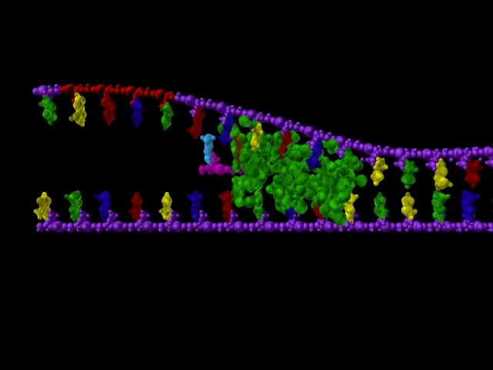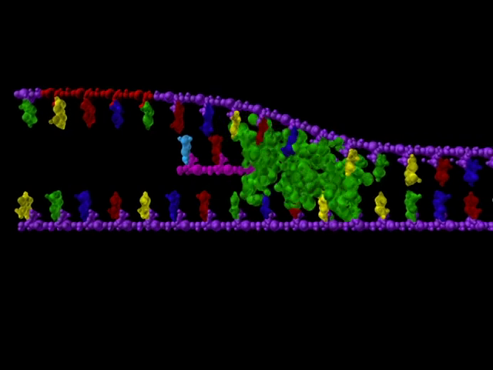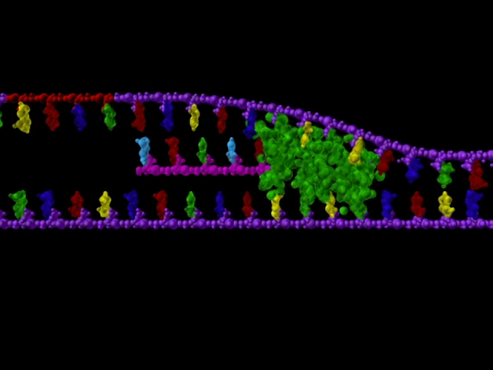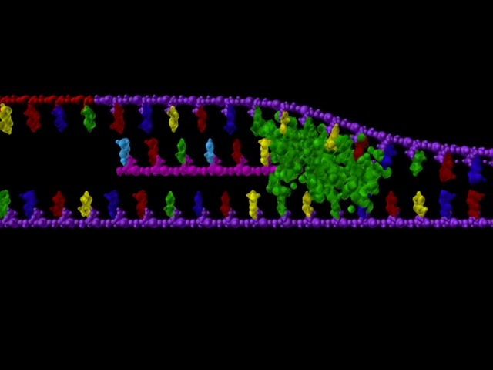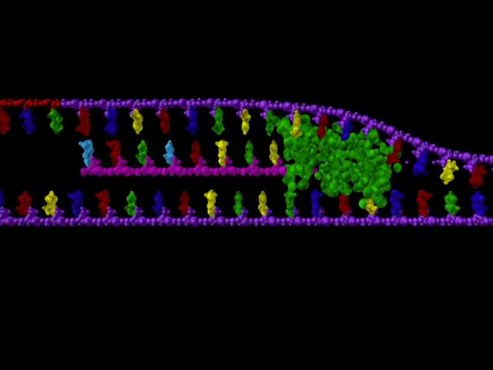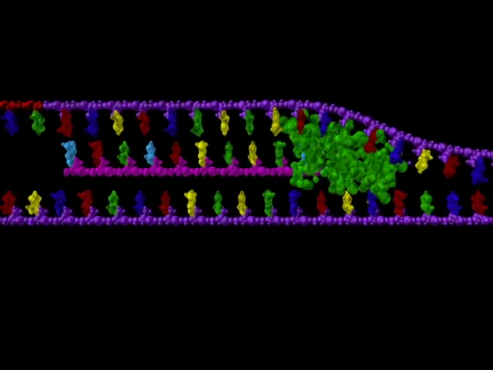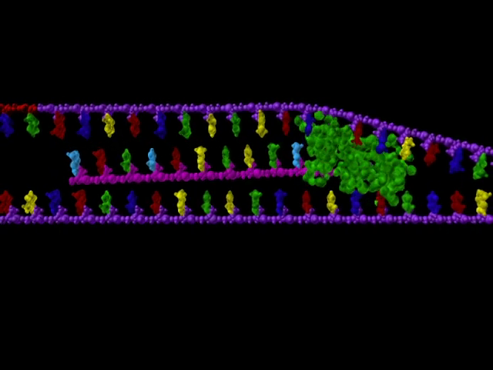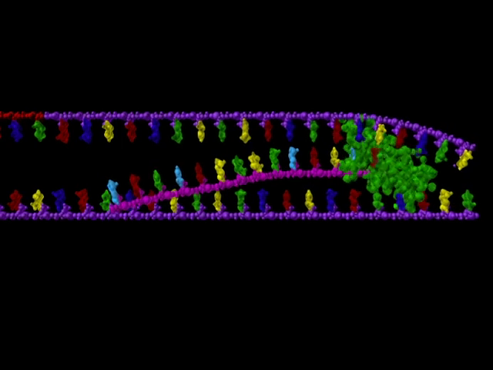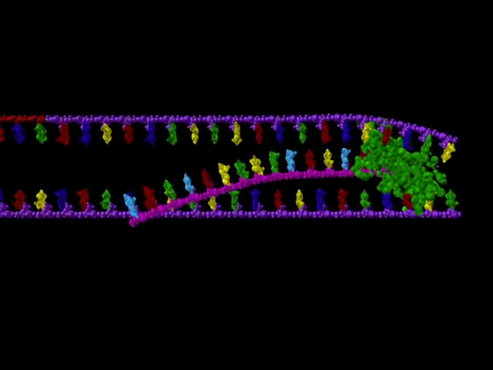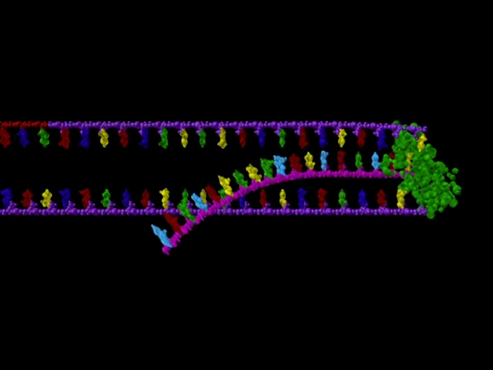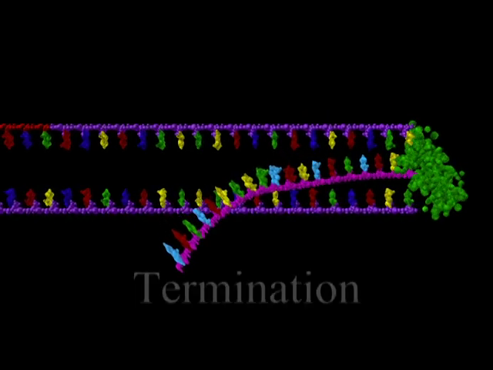Using free RNA nucleotides in the nucleus, it builds a single complementary strand of RNA using the same base pairing rules as used in DNA replication, except that uracil, rather than thymine, is now paired with adenine. Unlike DNA replication, however, the base pairings are not permanent, but rather after 10 or so nucleotides have been added to the growing RNA strand, the beginning molecules begin to separate and form a tail that extends out from the DNA. The final step in transcription is termination.